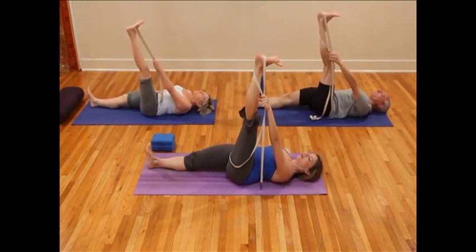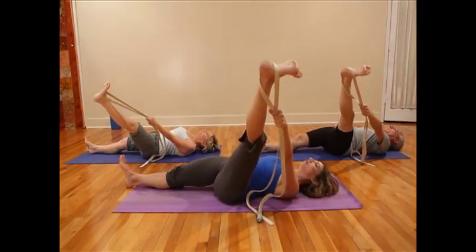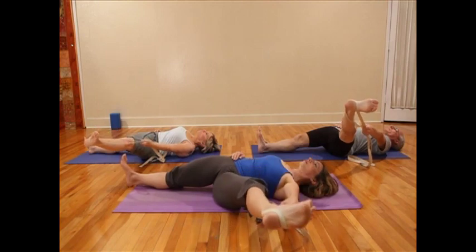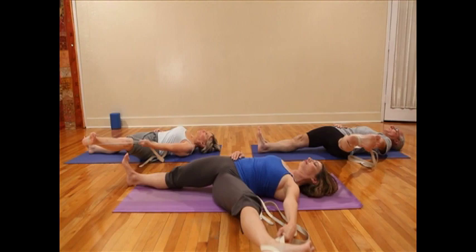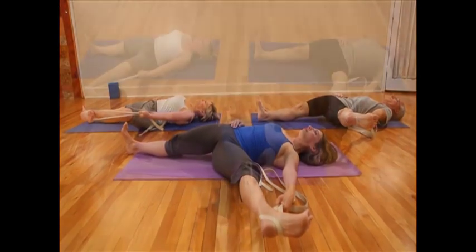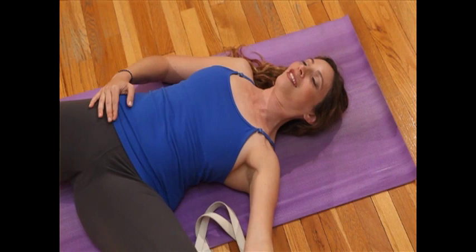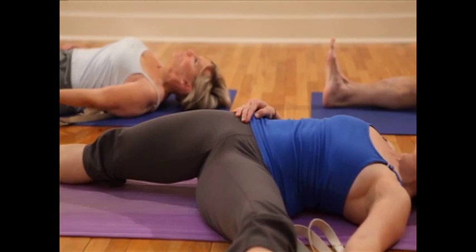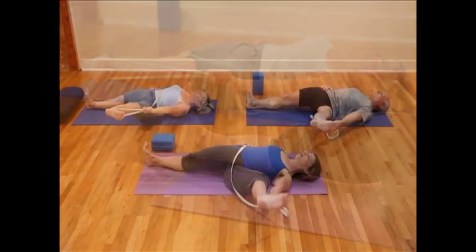And as you exhale, bring the left leg out to the side. Again, watch that left outer heel, making sure that the outer edge of the foot is parallel to the floor. In this pose, the tendency is for the toes to drop lower than the heel, so keep everything in one line. As you push out through the left heel, pull the right pelvis towards the floor, opening the inner thigh on the left side. And exhaling, gently bring the leg back up.